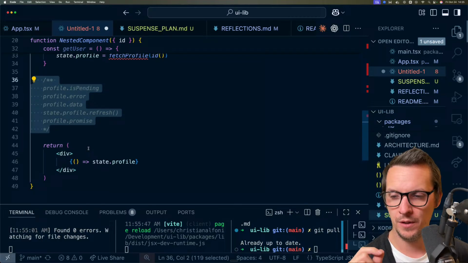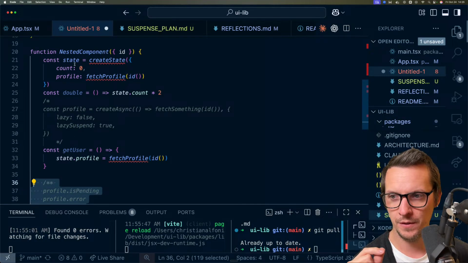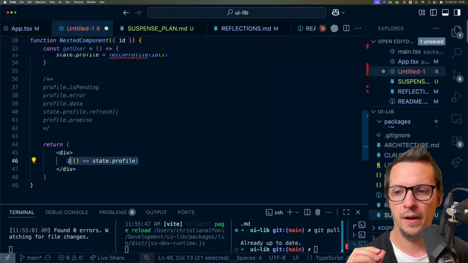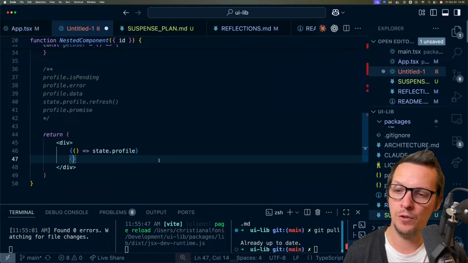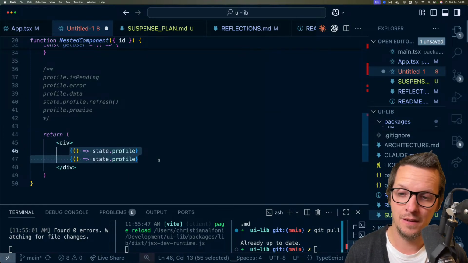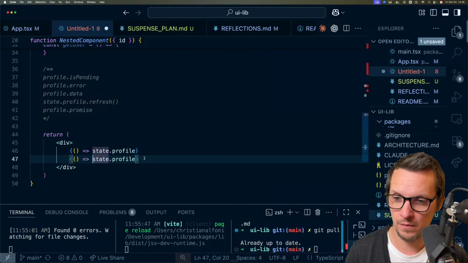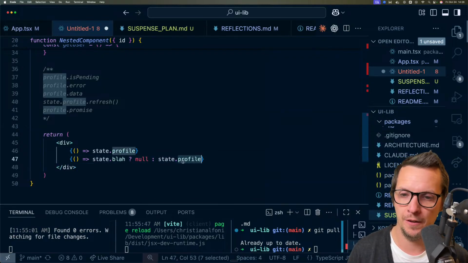Yeah, so okay, just to do it again. State.profile is just a plain promise. What if you use it in two different places? Then this second reactive child wouldn't know that this has been resolved. Maybe this was behind a state null, and then we show the profile.